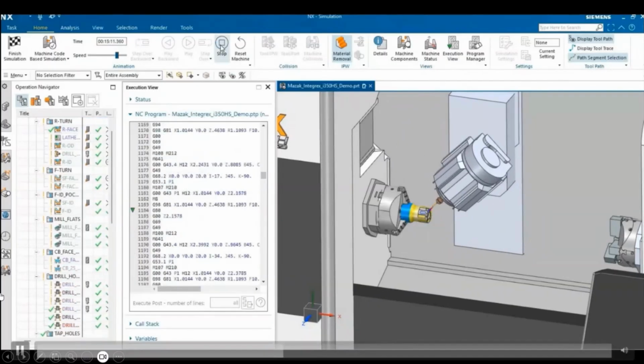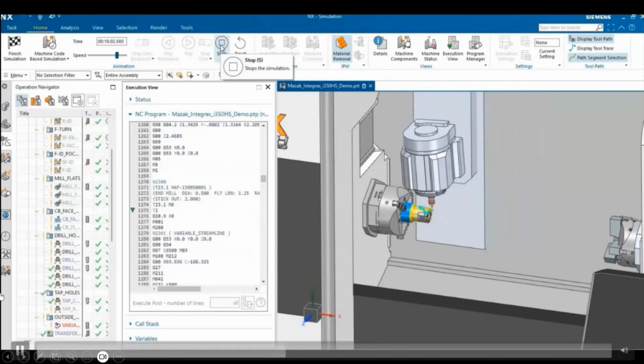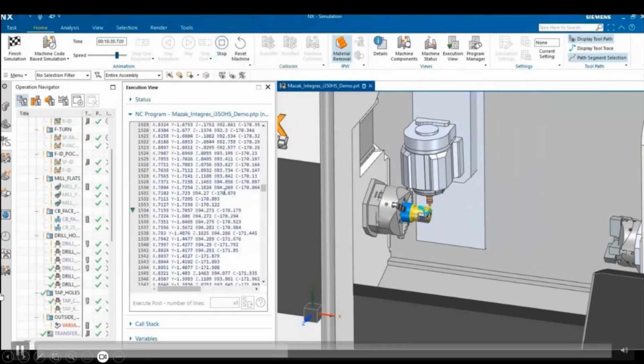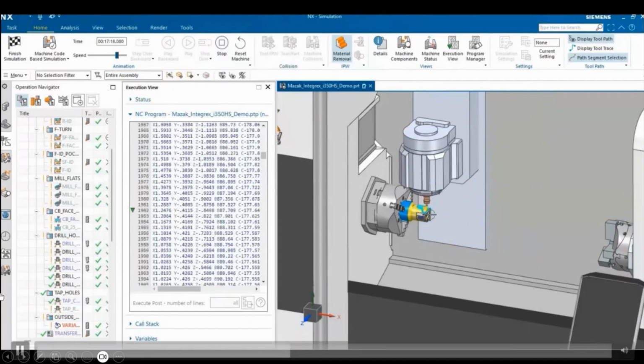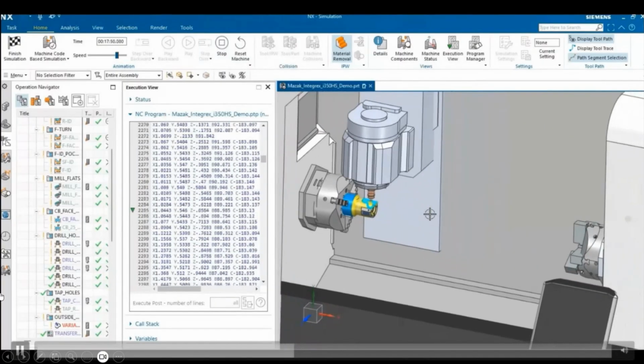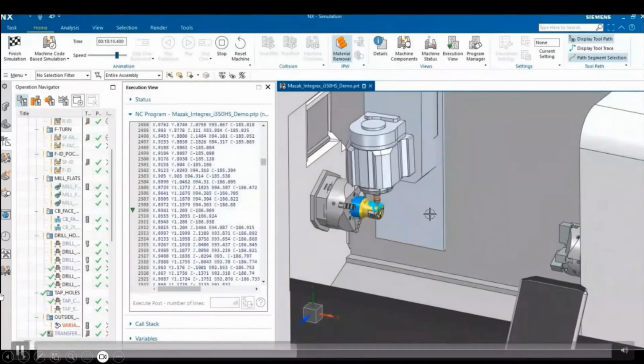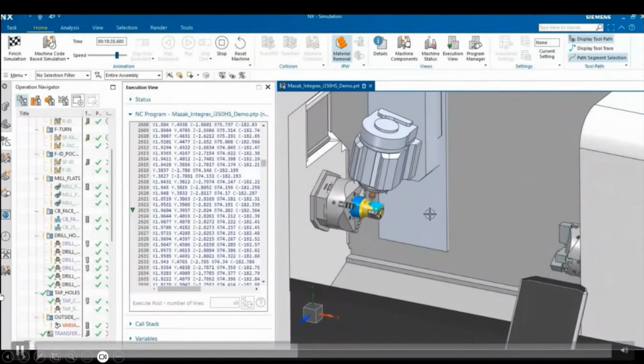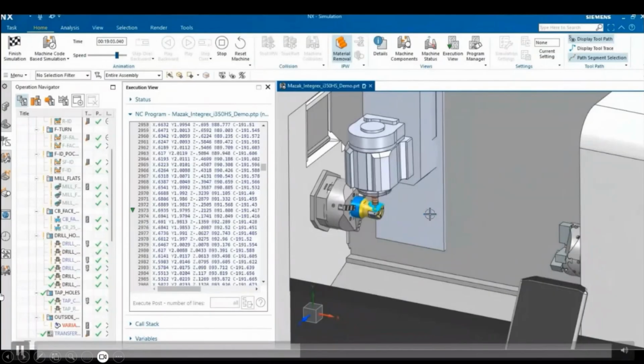Now, I stated earlier that you can see material removal. Here's an example of that happening. This displays the raw material as the cutting tools are removing that material. This is what we call our in-process workpiece, or our IPW.